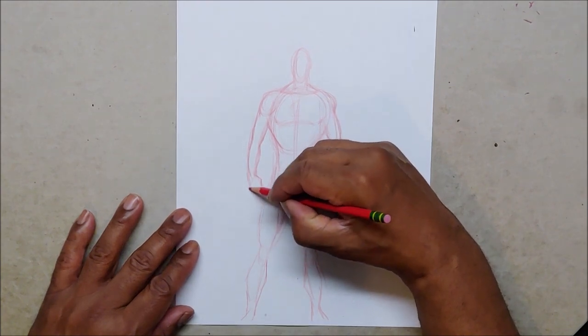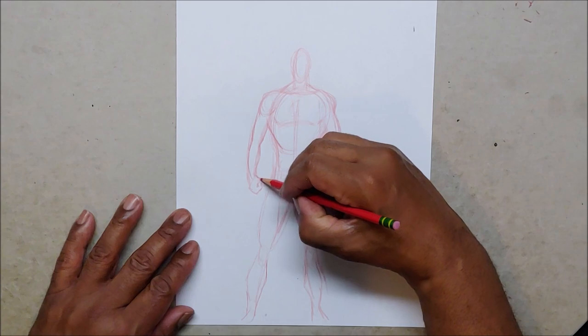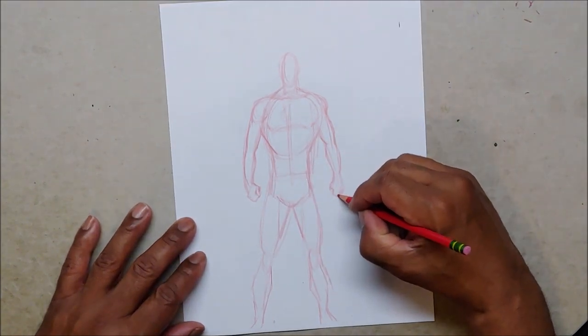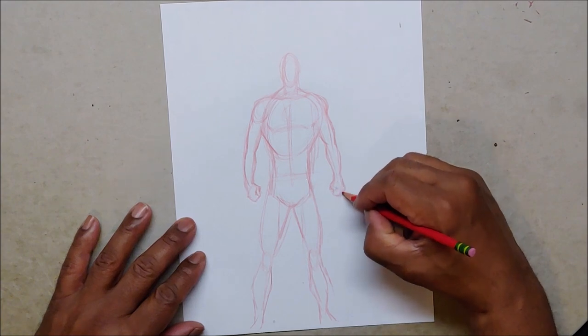And this is just basically a fist. This is all it is. It's just a fist for my character. Just a cheap knockoff type of fist for my character.